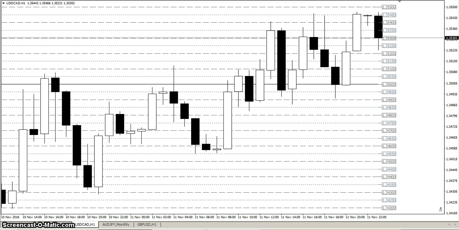So I've got a chart here, dollar Canadian H1 chart. It really doesn't matter the time frame or the pair. This is just for demonstration purposes. The dotted lines are the ones that end in a 5, so we've got 3505, 3515, etc. The dashed lines end in 0, so we've got 00, 10, 20. So we're looking every 5 pips.